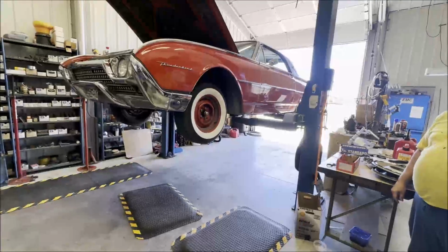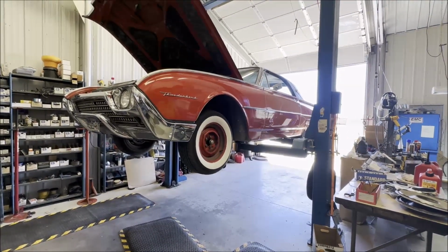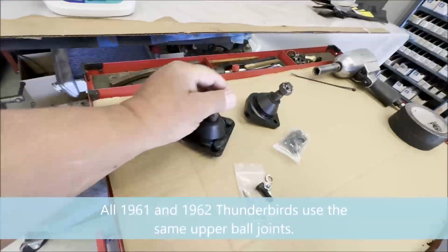Today in this video, we're going to do the upper ball joints on this 62 Landau. And here are the upper ball joints.